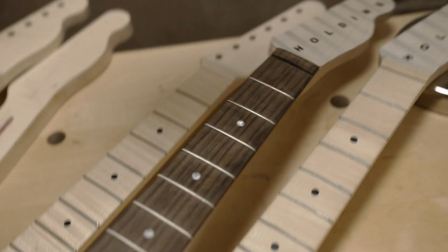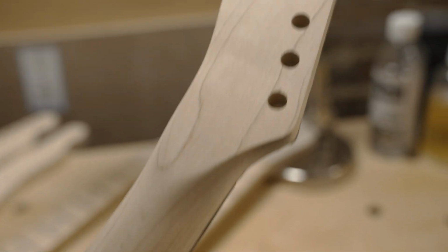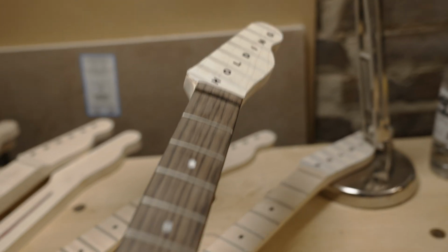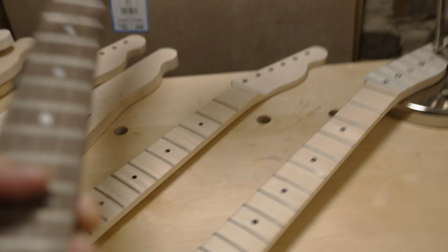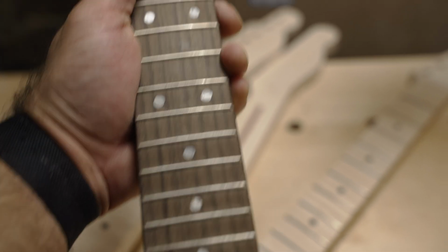But yeah, this was, I think, my first ever neck attempt, and I just pushed through to finish it without trying to be too perfectionist. And it feels lovely in the hand, actually, but you can see where the fretting hammer is smashed into the rosewood. And yeah, so that's the necks.